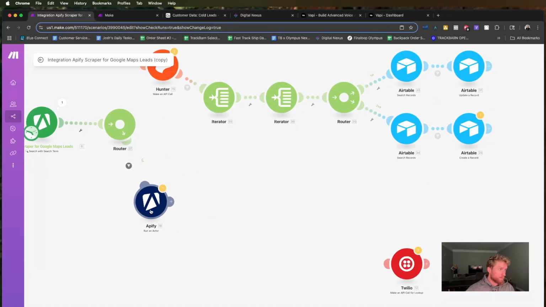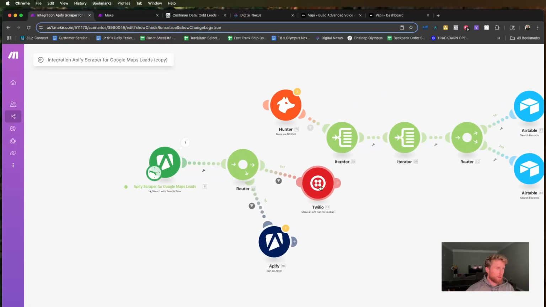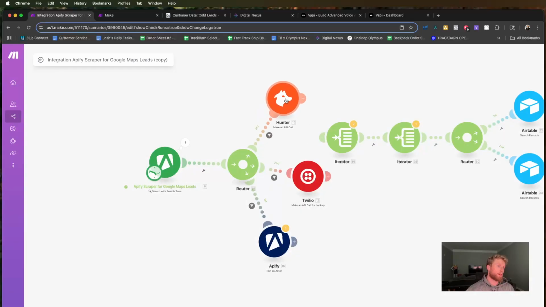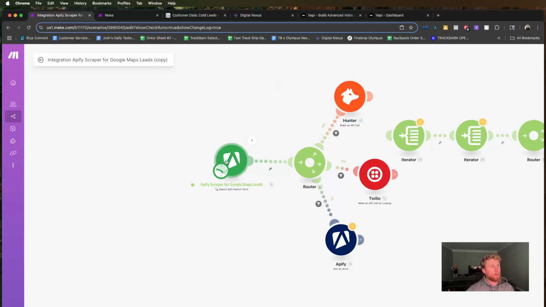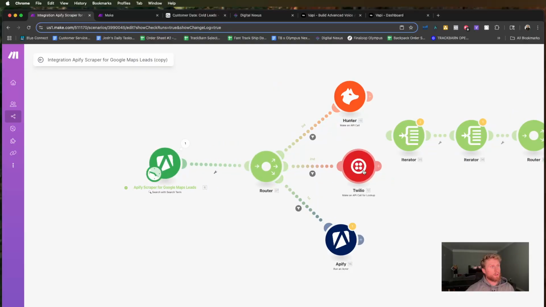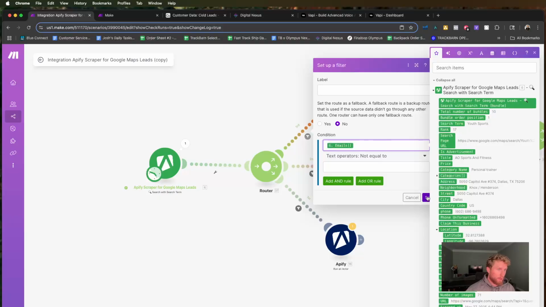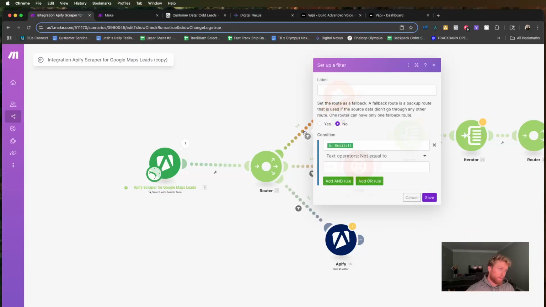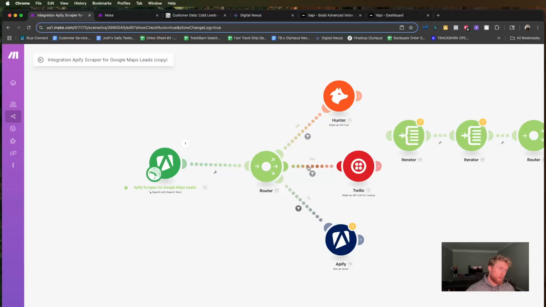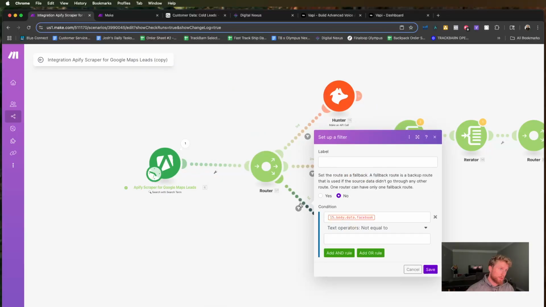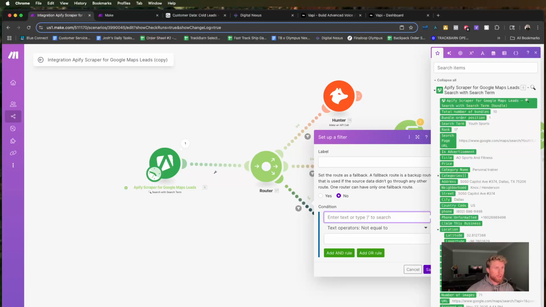We'll have the Facebook scraper, that's for people with no phone number, no email, and then we have our Hunter.io and then our Twilio. So I'm going to create a filter: email not equal to blank, and then phone number not equal to blank. Facebook.